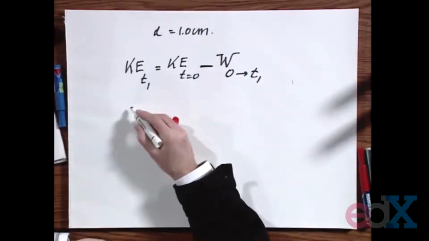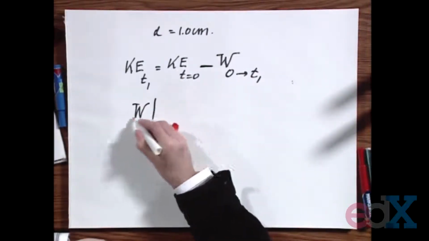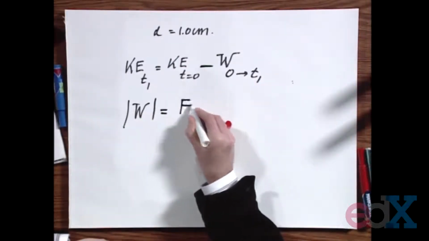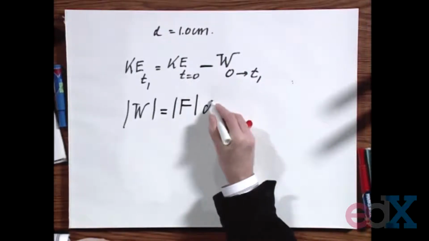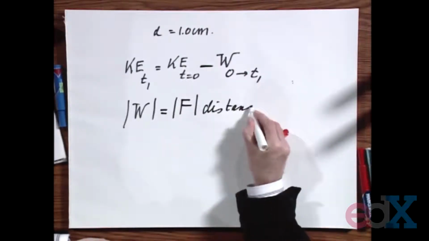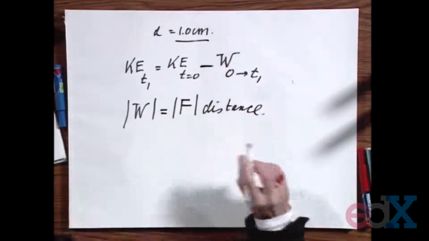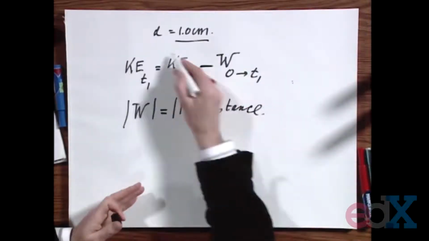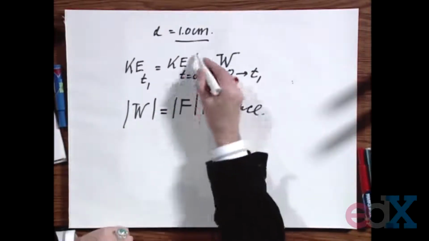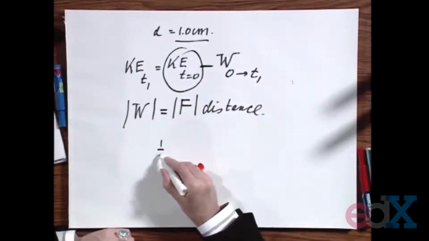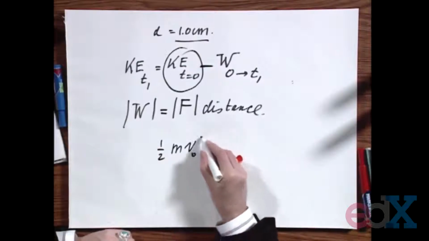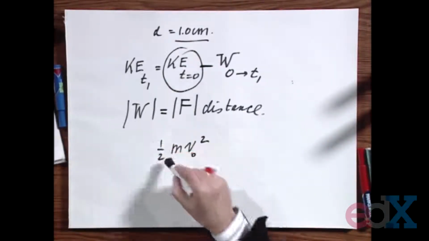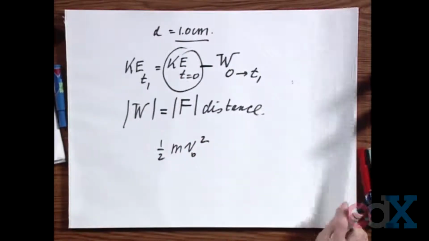And so what is the work that is done by the electric field? If we take the magnitude only for now, it is the force that we calculated times the distance. That is the 1 centimeter. You have to convert that to MKS, and out pops the amount of work that has been taken out of the kinetic energy, of the original kinetic energy, which was the 1/2 m V0 squared. And so you can easily calculate now which percentage is lost. That should not be too difficult.